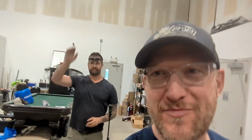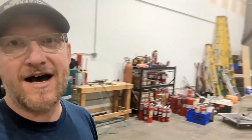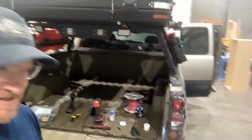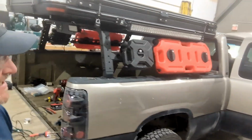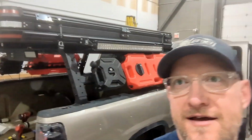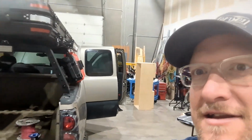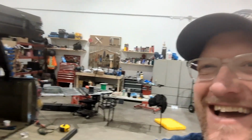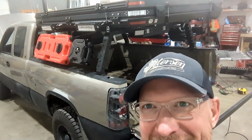So today here with Pierre, we're going to be doing some wiring of lights on his 2000 GMC. Putting some light bars up before he heads out on an epic adventure, which I'll definitely have him send me some video of his trips so we can upload that as well. Fuck yeah. So anyways, that's what we're going to be working on today.